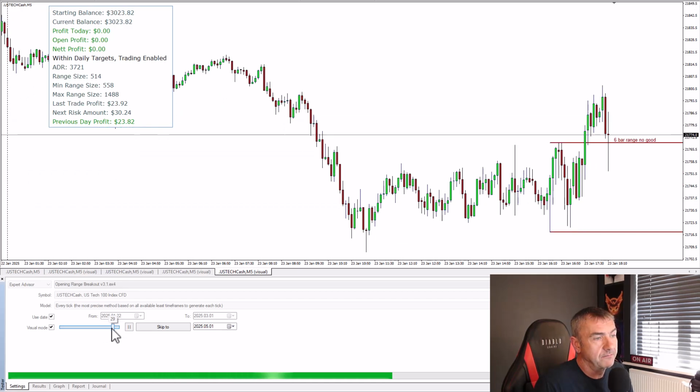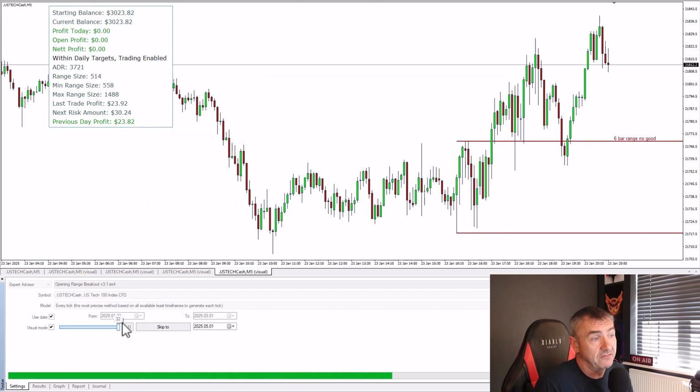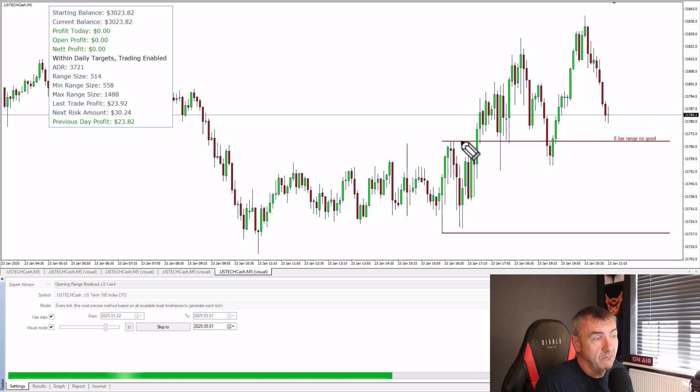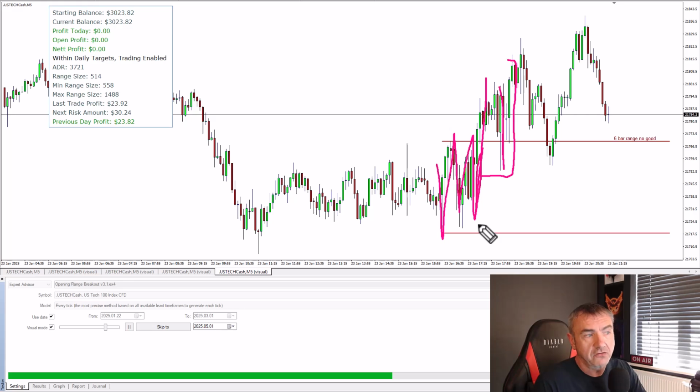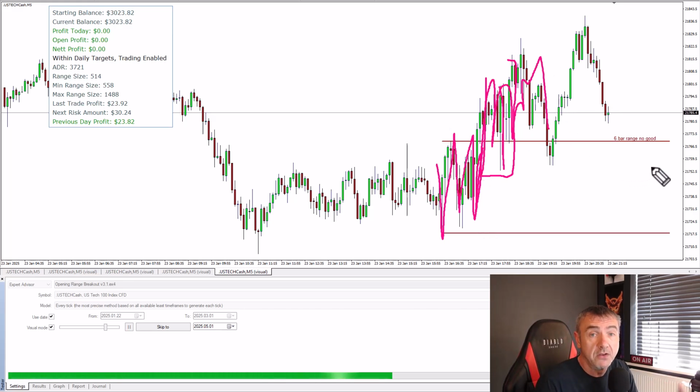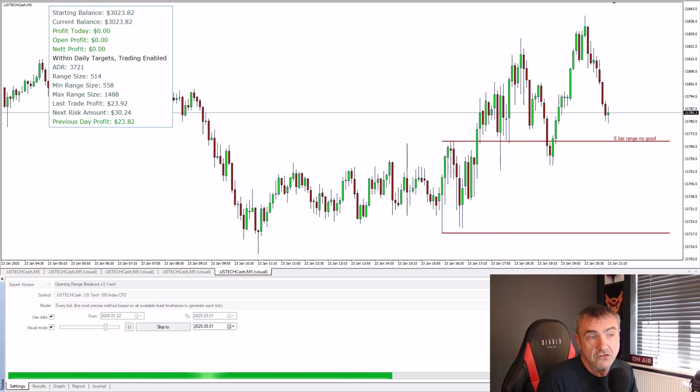And if we let that play out, you'll find we did get a break to the upside, but that was probably around about 30% of the average daily range. So today it's just really not had enough movement. Now you could have made money out of this, but look at the price action and how whippy it is. When you don't get that initial opening momentum, you tend to get very whippy price action. Whippy price action notoriously will stop you out. So the EA is clever enough that it knows that it's not a good day to trade today, so we'll just give it a miss.